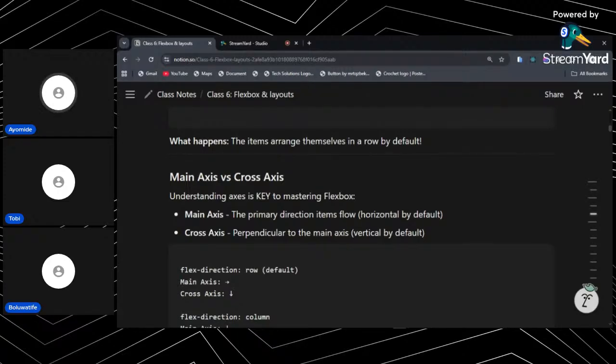But the cross axis is perpendicular to the main axis. So the cross axis is the vertical direction by default. We can use flexbox to arrange items either in the main axis or in the cross axis, depending on what exactly you want to arrange or the UI you are trying to replicate using code.